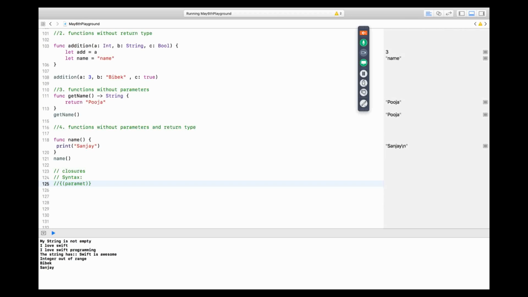Parameters. Then it has a return type. Int statements.